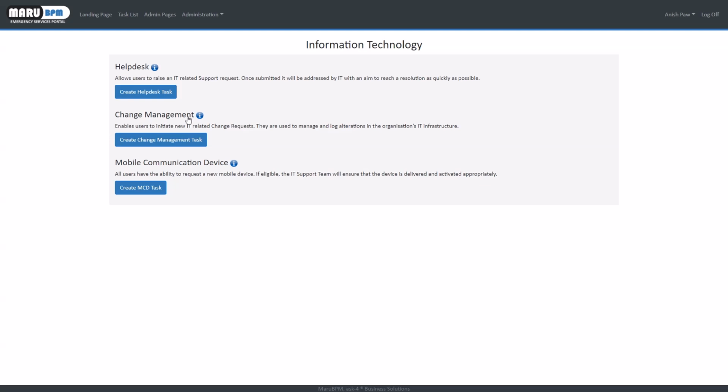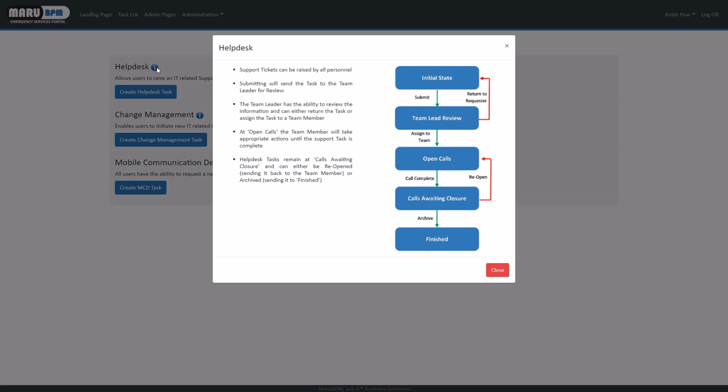In the sub-landing page, the user is able to see a list of all solutions that are IT specific. They are also given a one-sentence brief summary about what each solution does, and by clicking on the blue icon next to the solution name, a modal will appear. This provides the user with a high-level description of how the solution works, as well as a high-level process diagram.